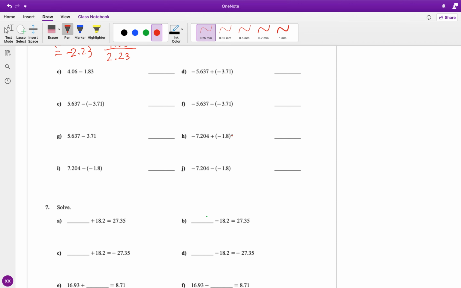If they're the same sign, so if it's negative 1, negative 3, this is 0. I go in that direction for 1, then keep going the same direction for another 3, and of course I end up with negative 4. So if the same sign, you just add the numbers together and use the same sign. Then this one becomes a positive, and you do the same thing: find the difference and take the sign of the larger value.